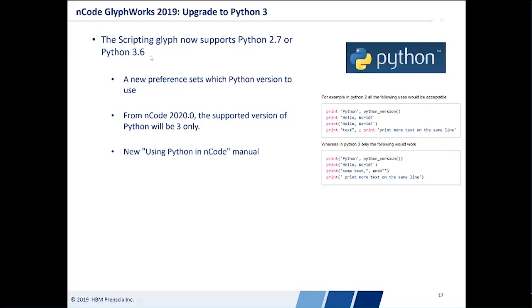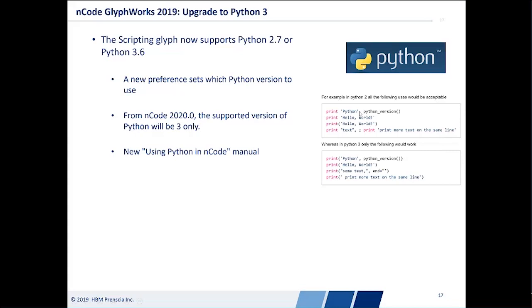So you get a new preference in nCode 2019, which sets which Python version you want the software to use. Now, be aware that from next year, actually, Python 2 will no longer be supported by the Python community. So we will also only support Python 3 from nCode 2020.